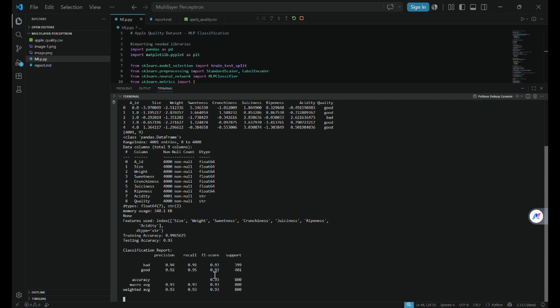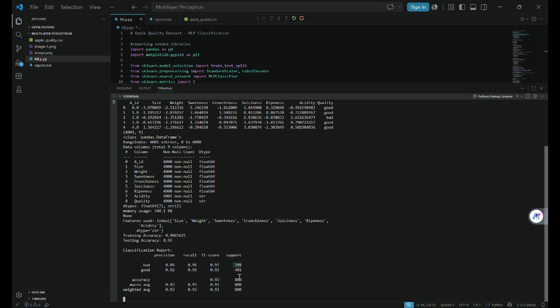And if we look at the support, this tells us how many testing examples belong to each class: about 399 bad apples and 401 good apples.